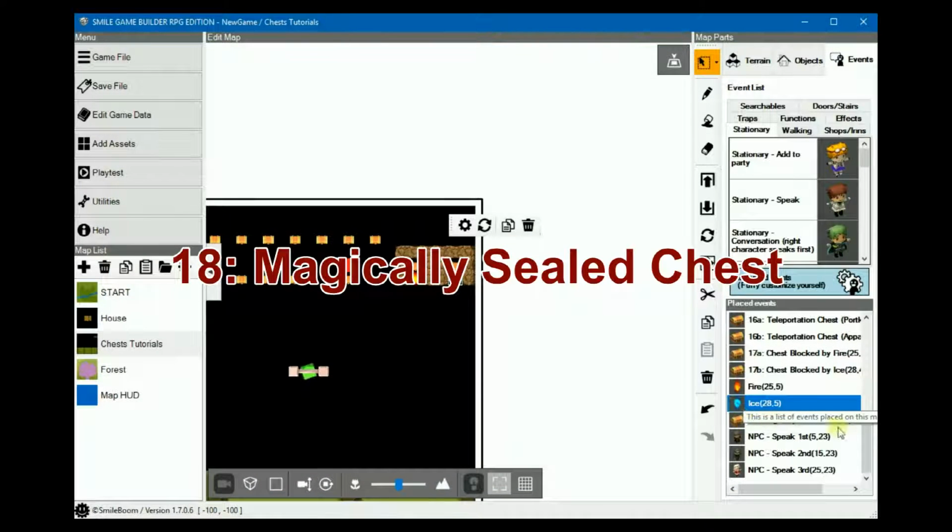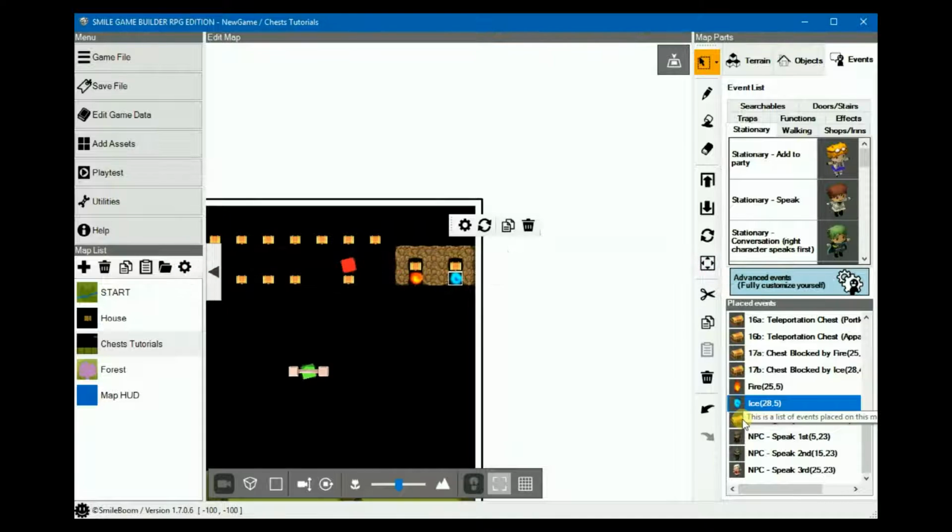Now the final one in this tutorial, because I have a feeling we're going to run out of time soon, is a magically sealed chest. Some chests can be magically sealed, opened only by the correct spell or words of power. This can be split into parts, with each part of the spell requiring the player to find the wizards or guardians who have them to complete it. And they can also be obtained from chests and monster drops, of course.